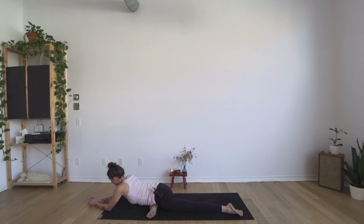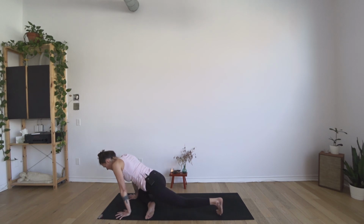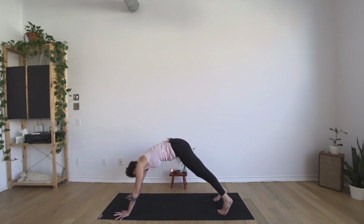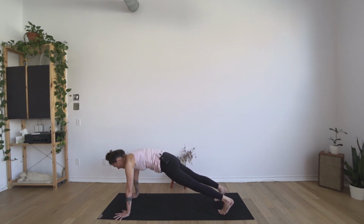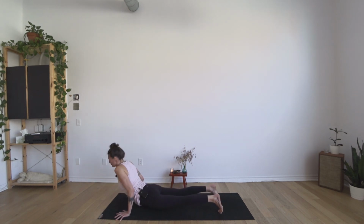And then we'll slowly walk the hands back in towards the right shin, tucking the left toes under, carefully lifting the hips so that we might come back to plank. Again, if you're in the variation on your back, you can meet us here or in downward dog, and moving at your own pace, either straight to downward dog or through a flow.